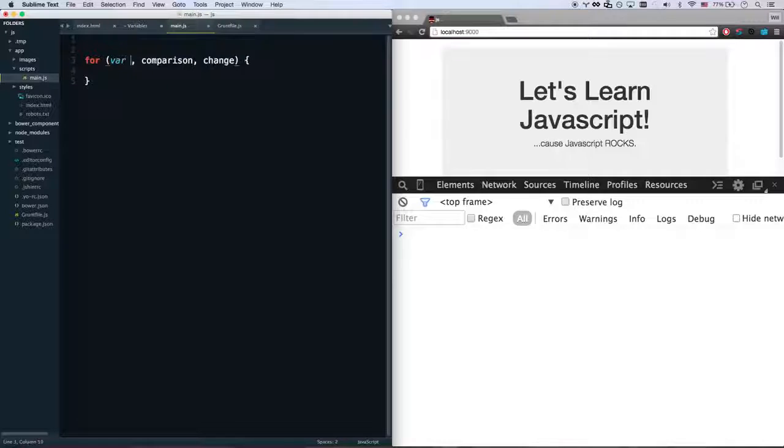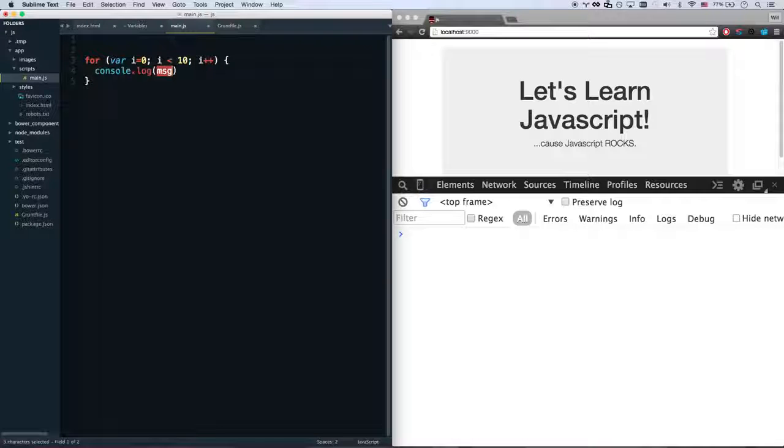So here's kind of the common for loop that you're going to see. You're going to see var i equals 0. And then you're going to go i less than 10. So as long as i is less than 10, that's our comparison. That's what would be in our while. And then we're going to do i++ every time. So we're starting off. We're going to run this once. We're going to check, is i less than 10? Yes, it is. We're going to run our loop. And every time we run our loop, we're going to bump i up one more time.